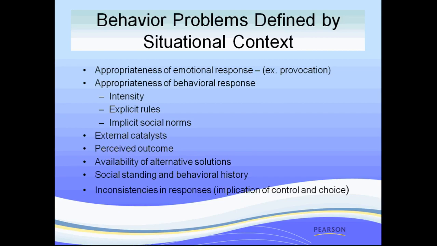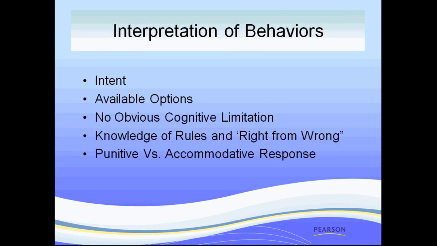We must anticipate that they're going to be very inconsistent in the way they interact with the world, because it's just the nature of the injury. All this allows us to help people interpret the child's behavior better. Can't assume intent if it's a cognitive problem. Can't assume that the child's aware of available options if there are any, and we have to be able to provide those for them. They may not look obviously cognitively limited, but they might be.